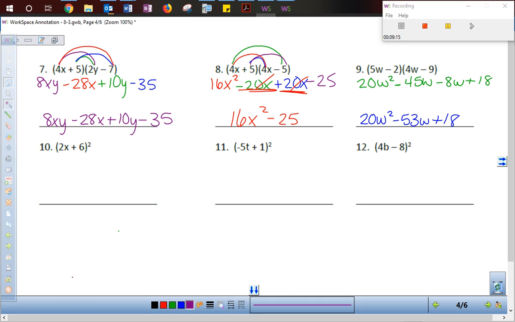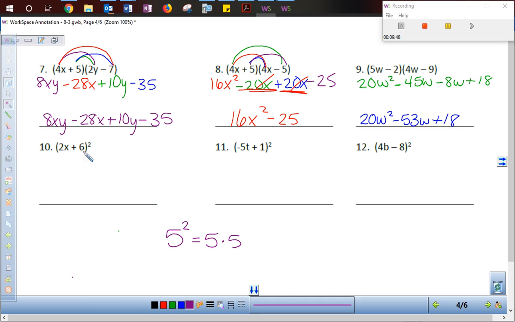Now on number 10, if you'll notice, we have the quantity of 2x plus 6 squared. This looks like it would be easy to do, because if we follow what we did in Chapter 7, you're tempted to take 2x and square it and 6 and square it and get 4x squared plus 36. But that's not how we do things. I want you to think back to 5 squared. Now 5 squared we know gives us 25, but mathematically 5 squared is really 5 times 5. It's taking that base and multiplying it by itself 2 times. The same rule applies here, but the base is the polynomial.